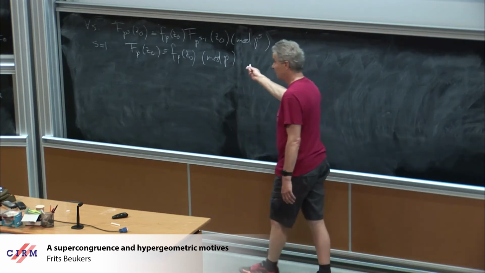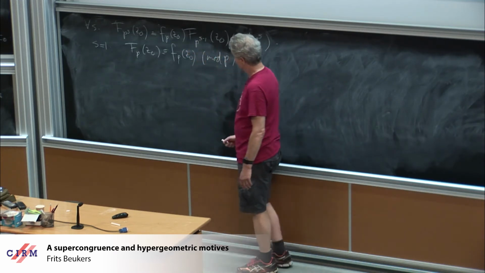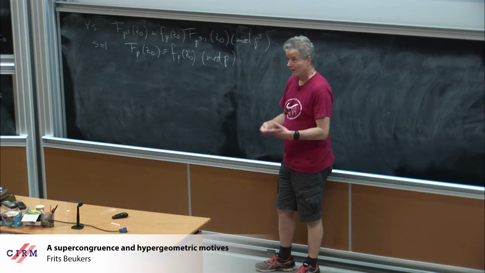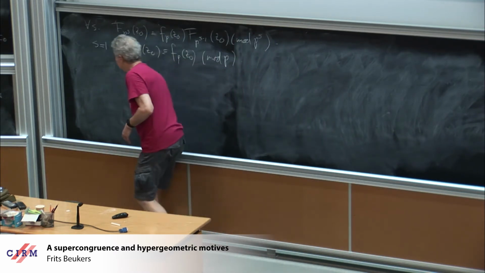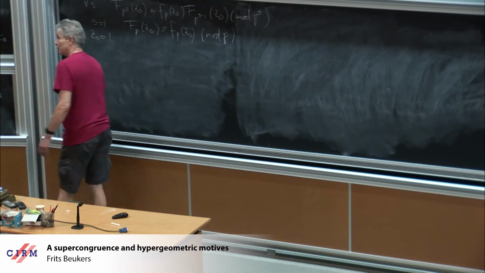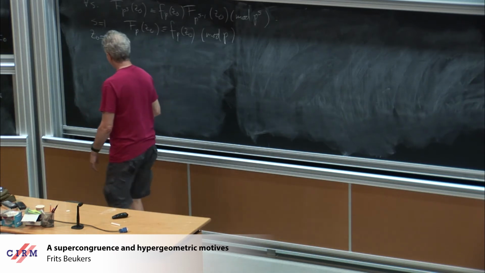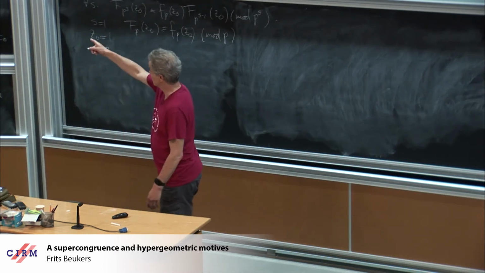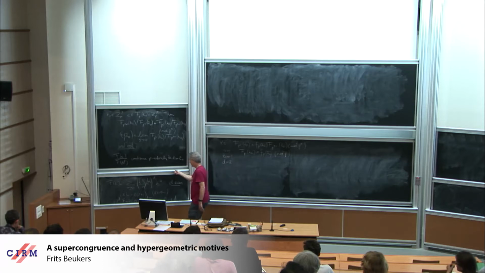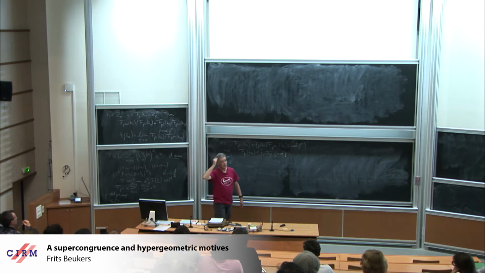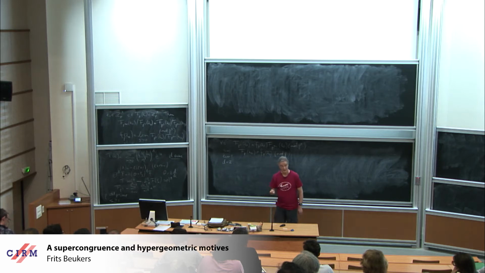Now, it's this congruence that I like to concentrate upon and give a couple of examples where we actually see this congruence happen, and even some more surprising phenomena. So what we're going to do now is take a special value for z0. I will take the value 1. And as a starting example, we take d is 2. So basically we have the squares of these strange coefficients there. And I think for people who know, this basically satisfies a second order differential equation, which is a period of the Legendre family of elliptic curves. So it has a geometrical context.